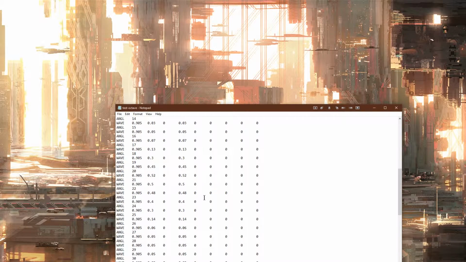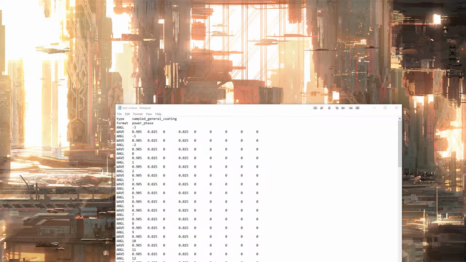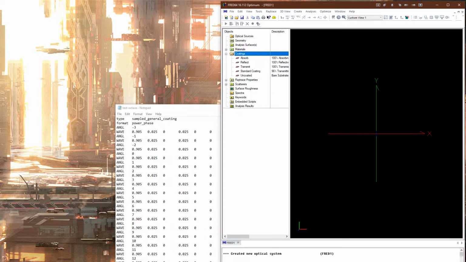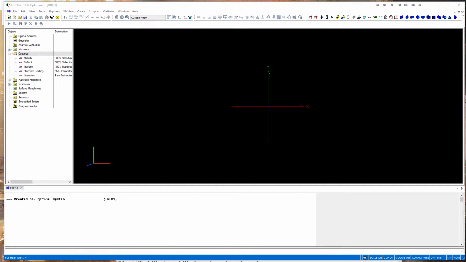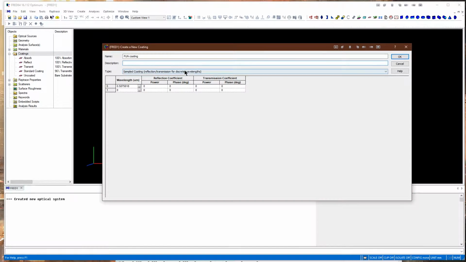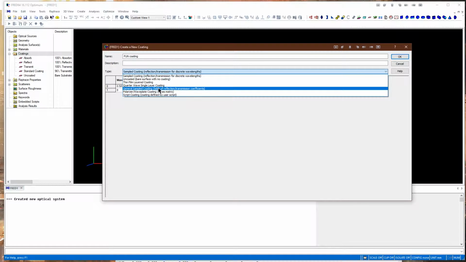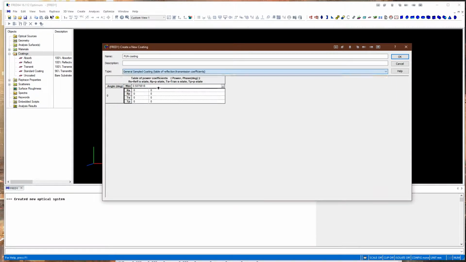Now we can see that this is the file that we outputted, the text file that we're going to input in Fred. Now we open Fred, we create a new coating, and then we have to pick the general sampled coating, because this is the only one that Fred would take with angle data in a customized coating.